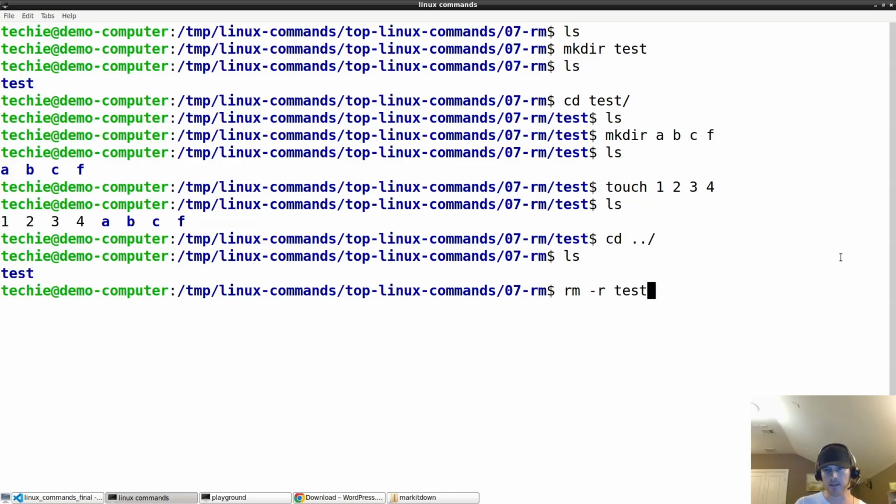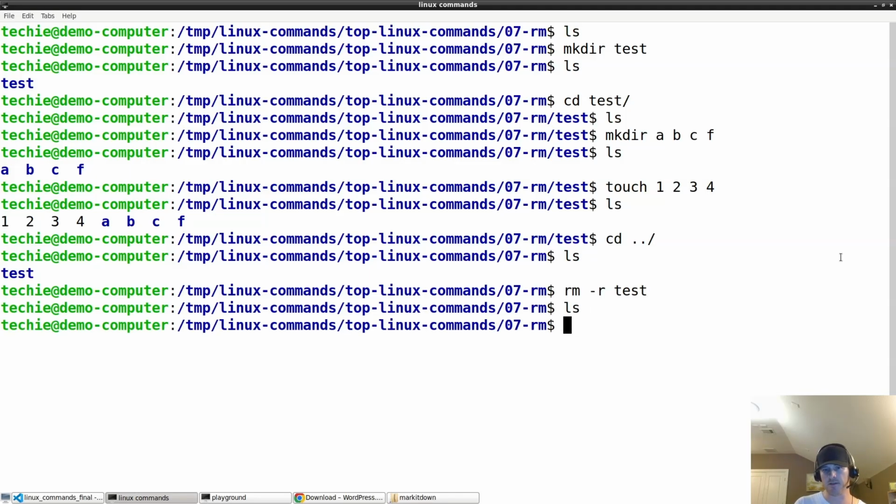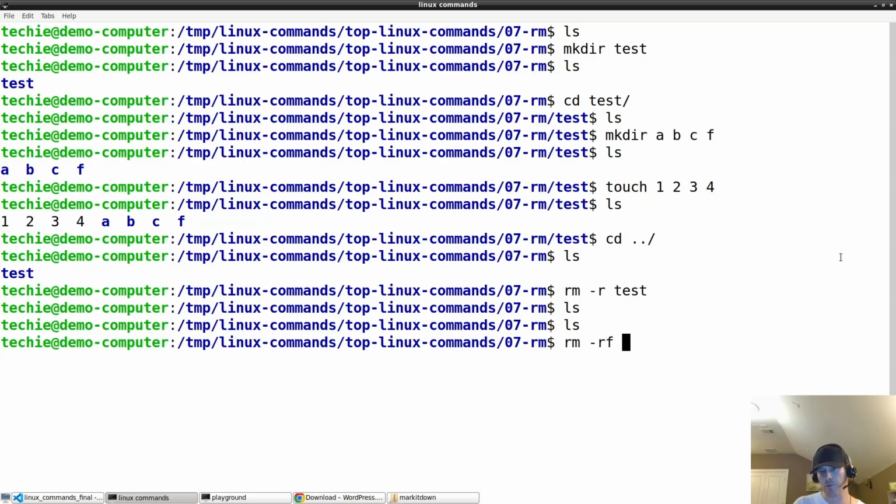So if I run it like that, rm -r test, the entire folder is gone and all the subfiles and subfolders are gone. So that's a very useful thing to have. And typically I actually use rm -rf, but you can use just -r for beginners.